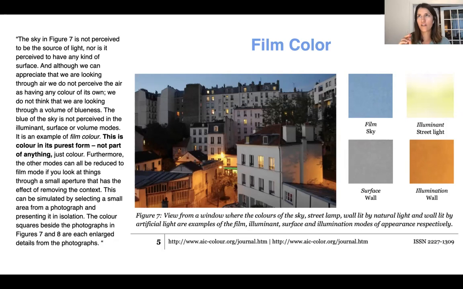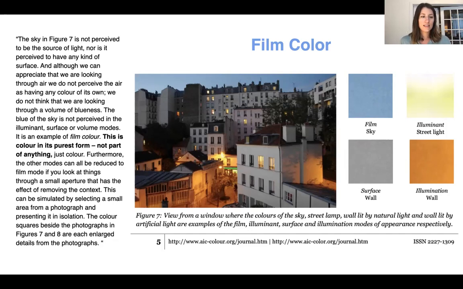This is like Albers' factual versus actual color. Factual is the color we know it is in controlled reality, like full illumination. But the actual color is what we're seeing, what is our reality in this moment. So if you pull a dropper version, you're plucking the color out from this moment in this reality that you're seeing in this photograph. The creators here selected and pulled these different areas: the film of the sky, the illuminant of the streetlight, the surface of a wall, and the illumination on a wall. So the illuminant casting light and creating illumination on a wall.